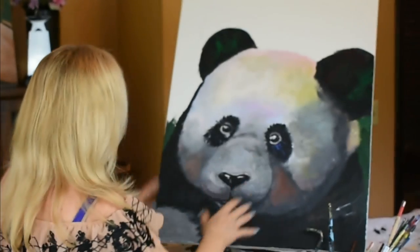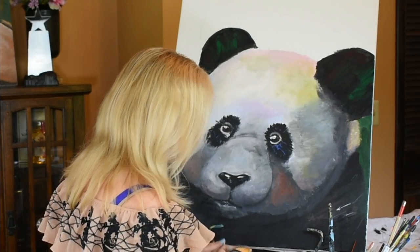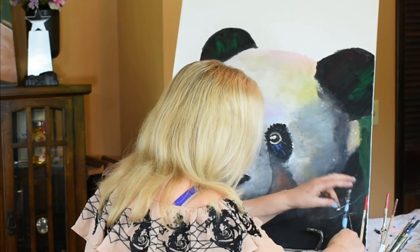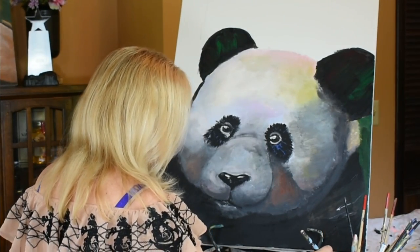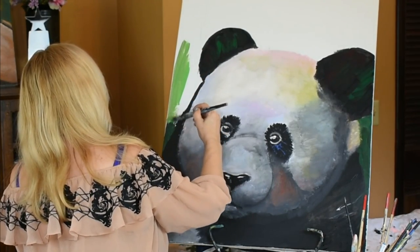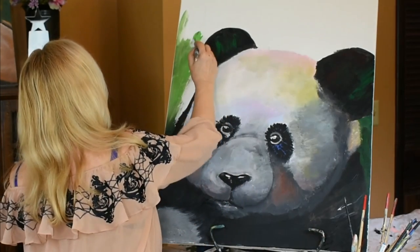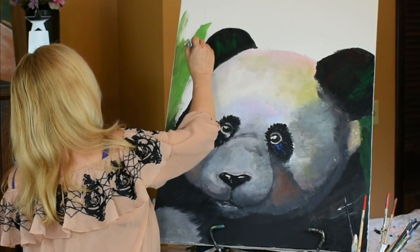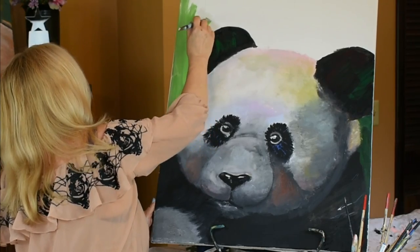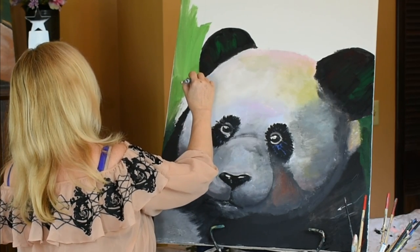Now, I'm kind of happy with the tones. We're going to pull out the hairs later. What I'm going to do now is put in some of the green background — just a layer, let it dry. It's going to be a light kind of green; it'll be the first layer, and there's going to be many tones of green in it. We're going to make the bamboo last. This is just maybe kind of looking through the forest — light, very light. And I'm enjoying this painting so much, I think I'm going to do a panda series.